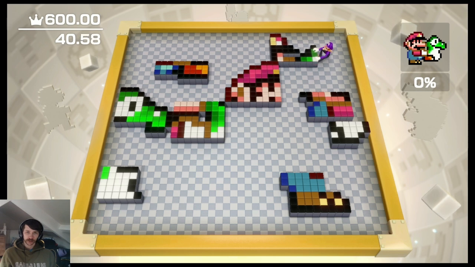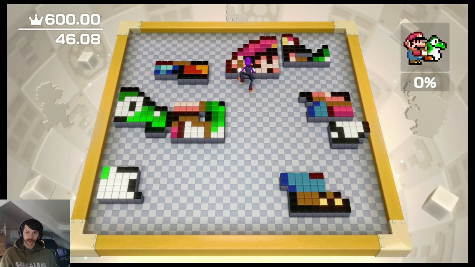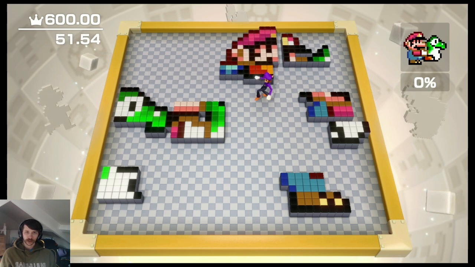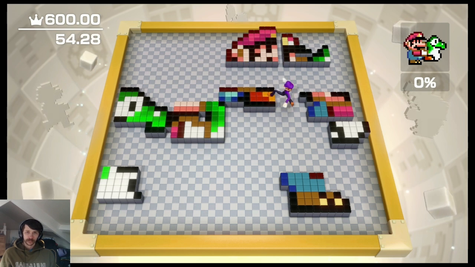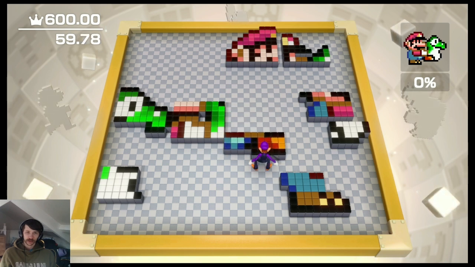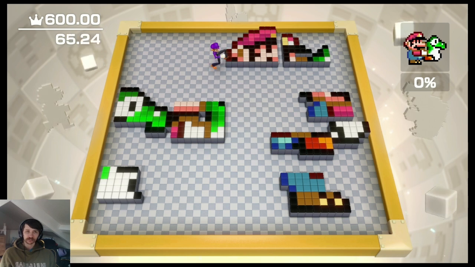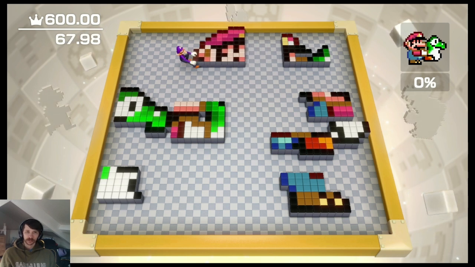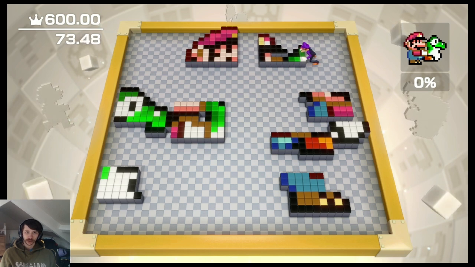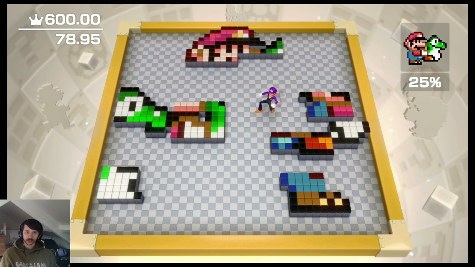Gonna have to move this over so we can get this up there. I need to move this Yoshi foot out of there so we can get that out of the way. Just like that. Nice. Gonna have to bring this over though, so we can put Yoshi's head over there. Alright. Cool.